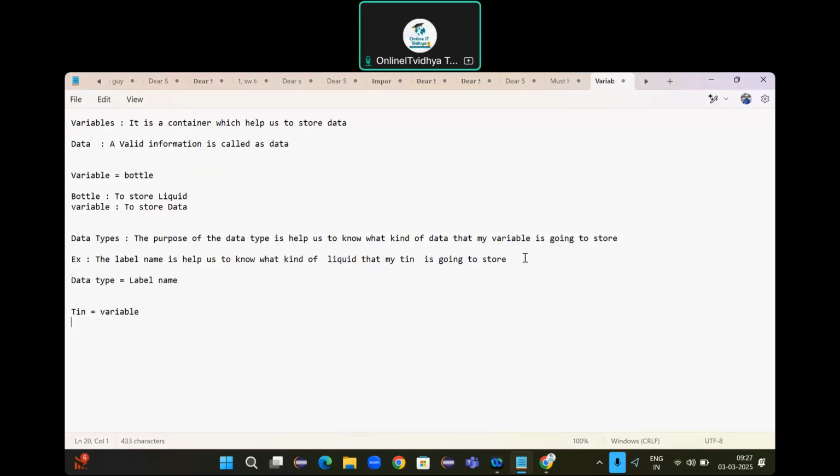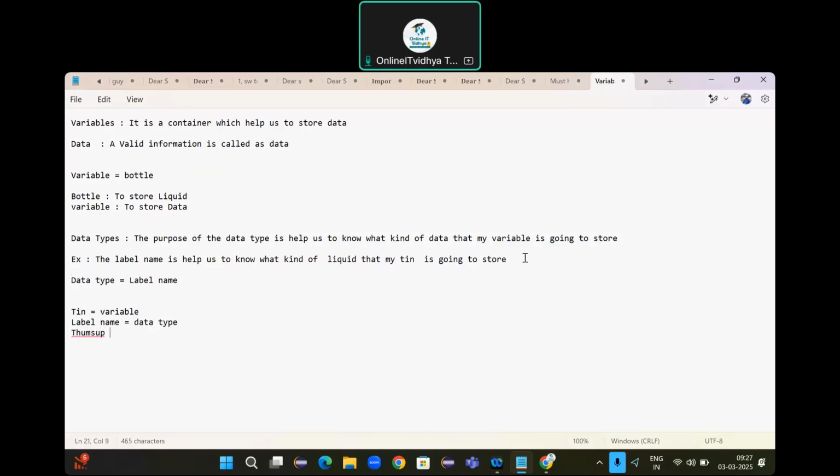Suppose the label name of the tin is equal to the data type. In the tin, liquid will be there. Assume the liquid is like Thums Up.